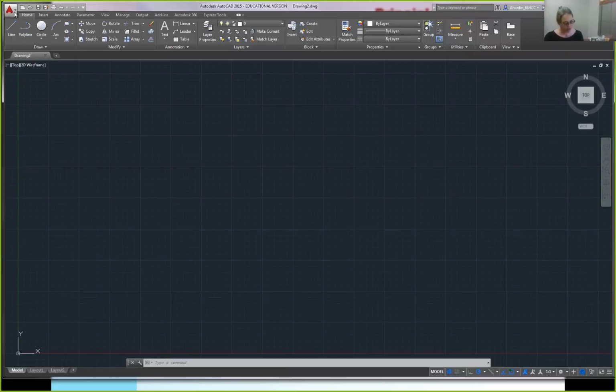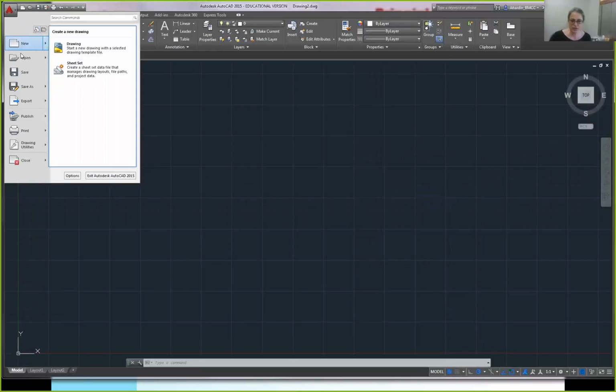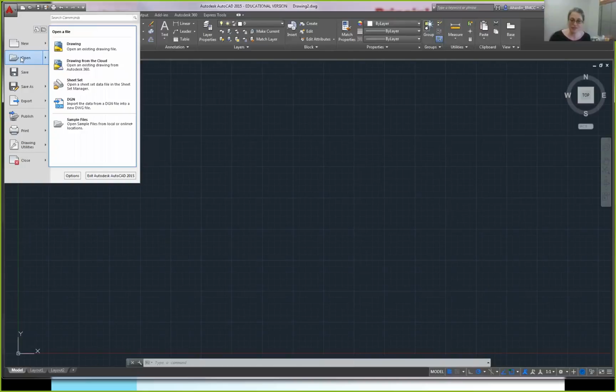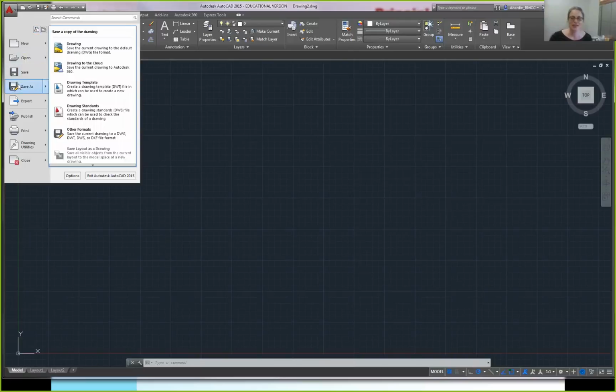When we click on this application menu, we get commands related to files. So this will open a new file. This will open a saved file. Save, it saves your file, right? And save as will let you save your drawing as a name other than what it currently has.